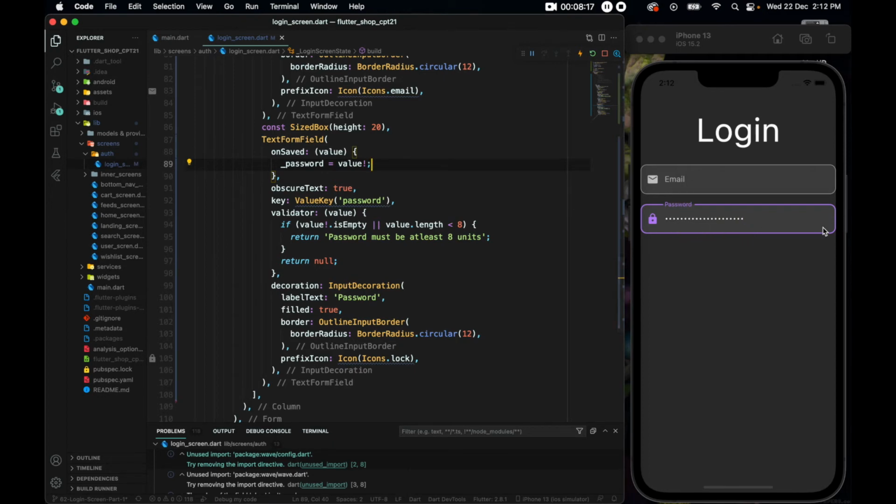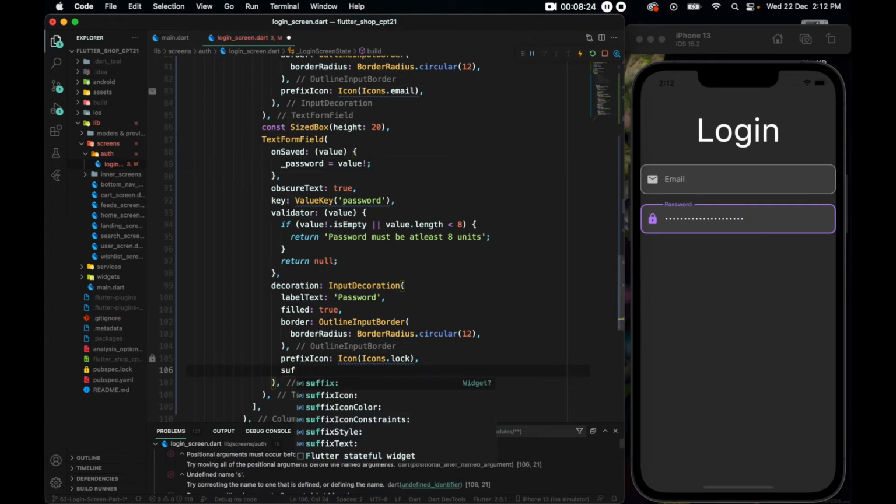Now I also want a button here where if you click, you can see what's the password that you have written. So after this prefix icon, let's add a suffix icon where I want to use an icon button.